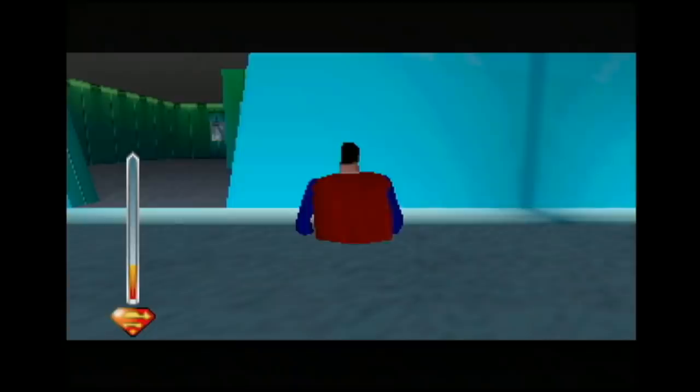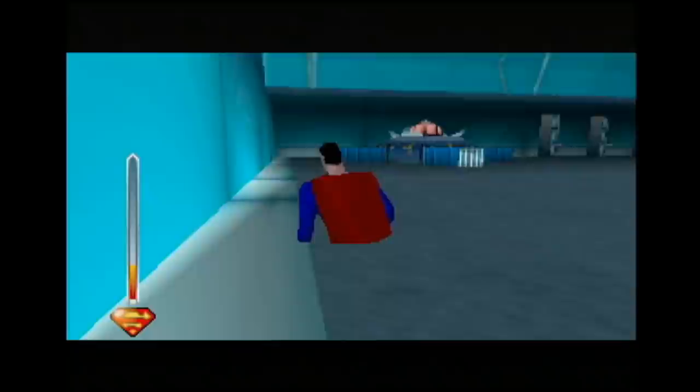Now, you can use this to clip through the wall and get to any room in the area, but if you go straight down, I'm just gonna move a little bit forward before I do this. Guess where you end up? The void, and you've screwed up. Good job, John.